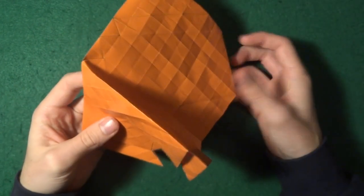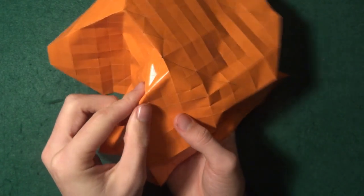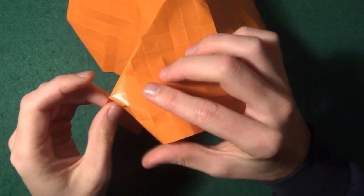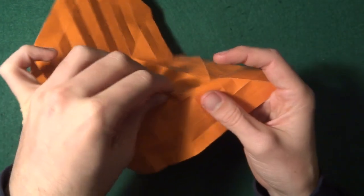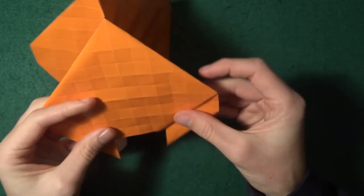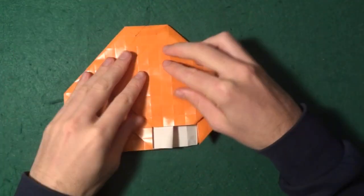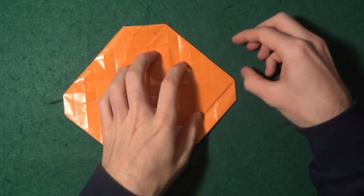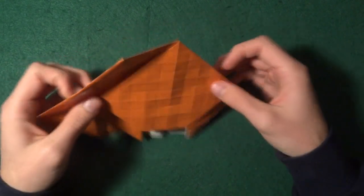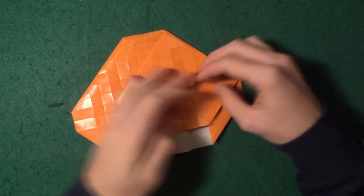Just like that. Now you're going to turn around the paper and do the exact same thing. So mountain fold here, and on this side. Okay, just like that. Now you can just fold this one to the left and fold the other one to the left or to the right, depending. But you can just fold this like that, kind of flattening the paper. Flattening, yeah. So you should have something like that. Perfect.